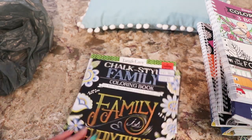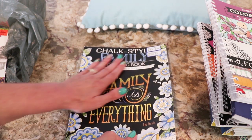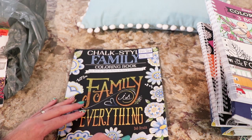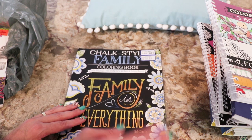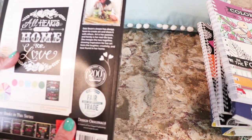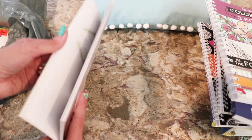And this one, which I think was the only one there - chalk style. Because again, for those cabinets that I'm not sure about, and I want to make some signs. I told you I made that sign - I was going to do a welcome, and on the back it said Noel, like one of those long signs. Now this is normally $9.99. This was 99 cents - that's probably why it was the only one left. They had others there but that one is literally cute.